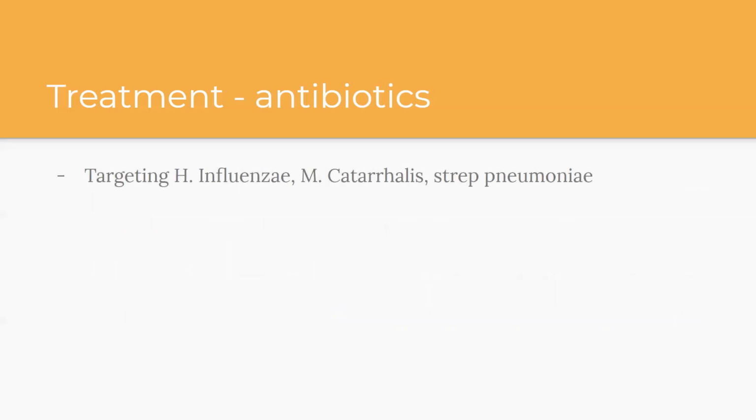It's a little bit of a leap, but what you're thinking about is you're targeting the specific microbes that could be making things more complicated and leading to things like a pneumonia. So Haemophilus influenzae, Moraxella catarrhalis, Streptococcus pneumoniae, things like that. And then what you want to figure out is, if they meet the criteria for needing antibiotics, are they complicated or are they uncomplicated? And there are three levels here.